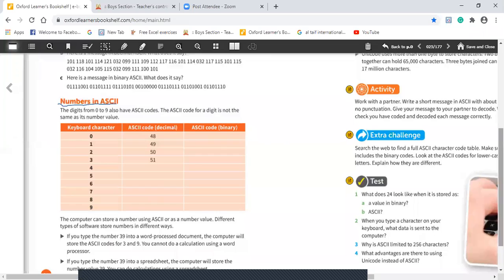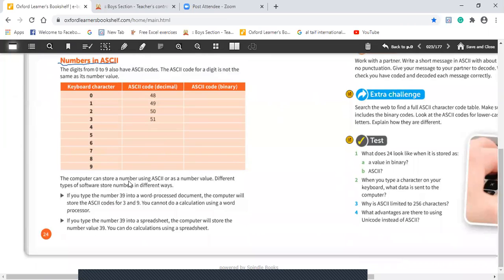So the computer can store a number using ASCII code or as a number value. A number value is the result of a calculation, any calculation. But when you press a single number key, it represents only a character number from 0 up to 9. Different types of software store numbers in different ways.